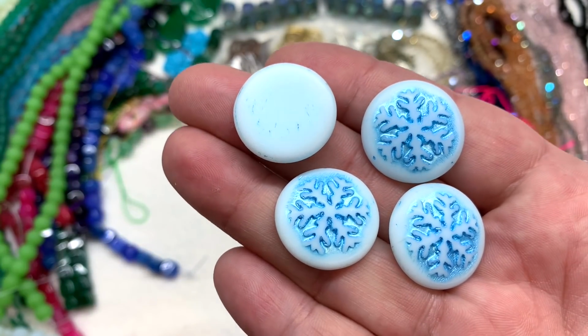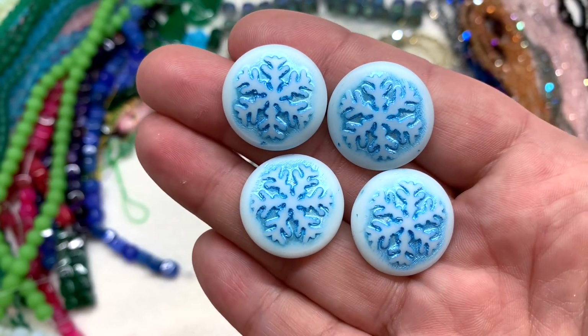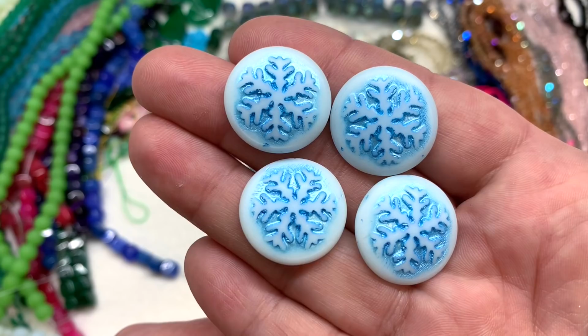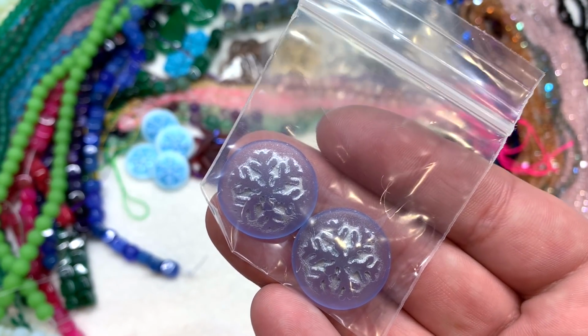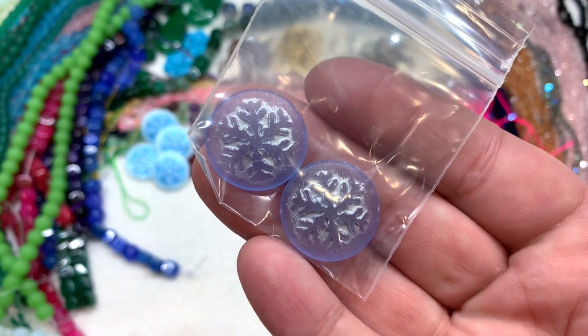And there's a look at the back. I think they would be really cute beaded around with that snowflake detail, and that blue metallic wash just pops right off the white. In addition to that color combination, I also got 2 bags of 2 pieces of the matte light sapphire with the silver wash.